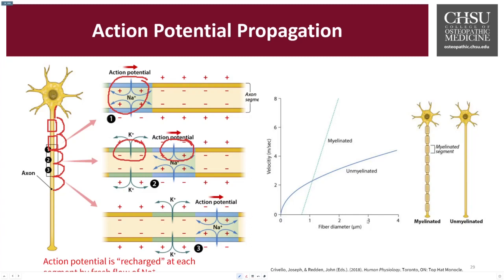On the right-hand side, you can see that when a neuron is myelinated with the fatty lipid insulation, it will, number 1, have a faster conduction speed. The thickness of a neuron fiber has a direct correlation to the speed that it can fire. So let's take a look at the speed and the size of the neuron. Let's say, for example, a 2 micrometer diameter neuron, you would have about 3 meters per second of speed. However, for a myelinated one of the same diameter, you would have close to 7. It's able to send a signal much faster.